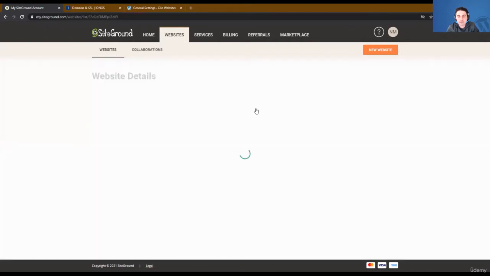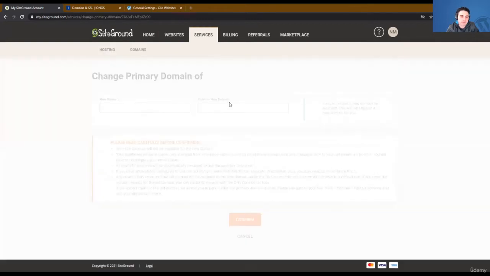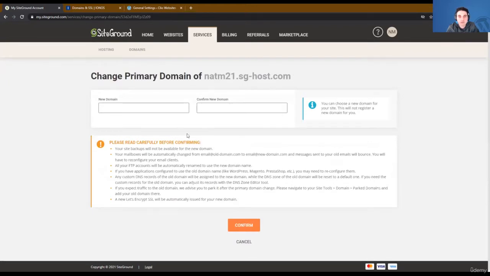So I'll click on Manage. And when I click on Manage, I'll get a few options here. In SiteGround, what you need to do here is click on these three little buttons and go to change primary domain. This might look a little bit different in another hosting environment, but most of the time you'll be able to change the domain. If you're not using a primary domain, meaning a domain that you want to use from the get-go, this is an extra step.